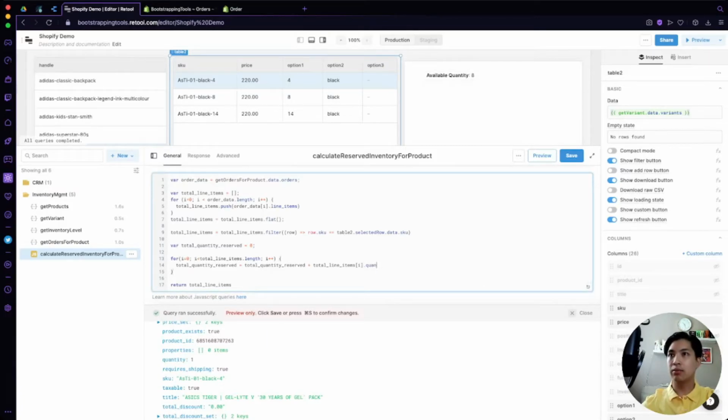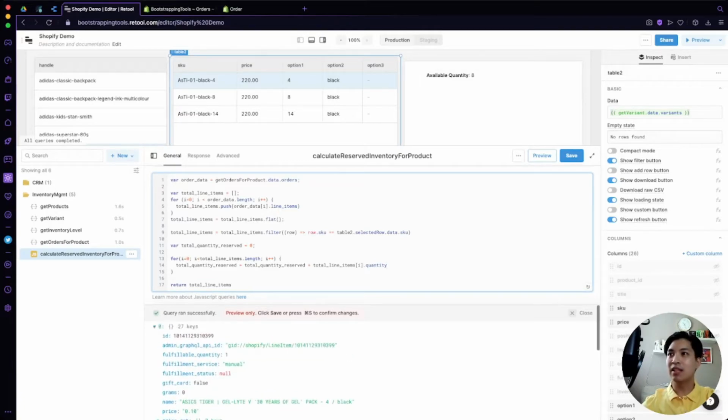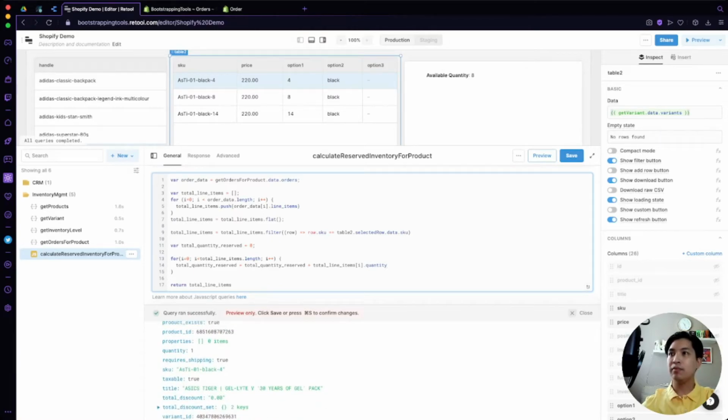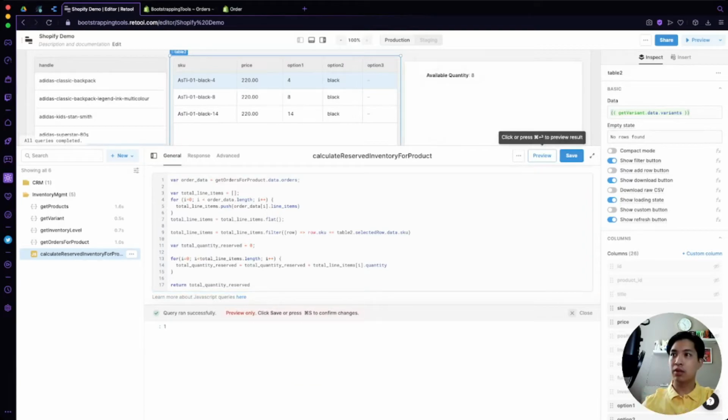Let me actually just copy and paste, to make sure I don't do any typos. You always do typos. That's the same level, it's not nested or anything, so it's just quantity. Okay, so let's take this, and this is what we want to reserve. We should expect to see 1 as the result here. Perfect, 1.